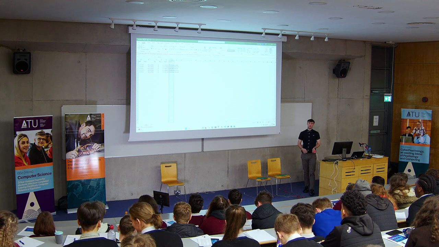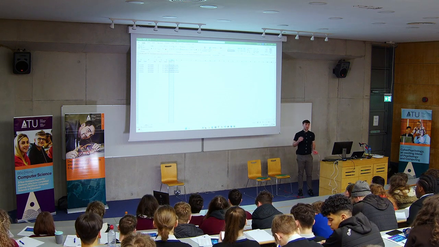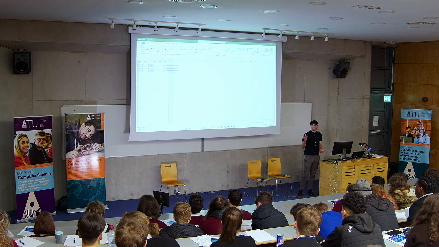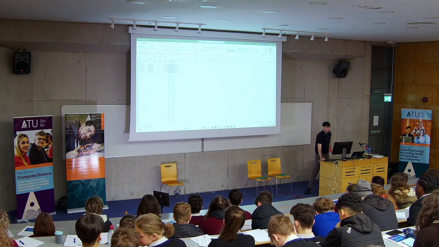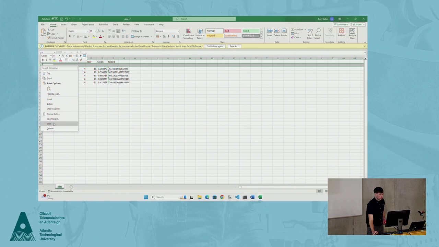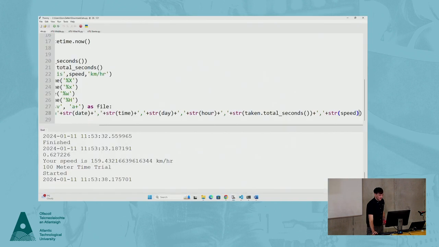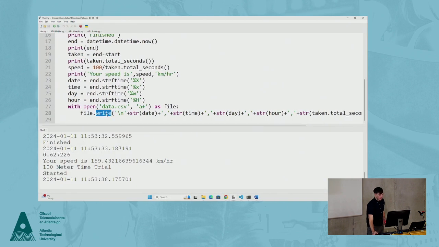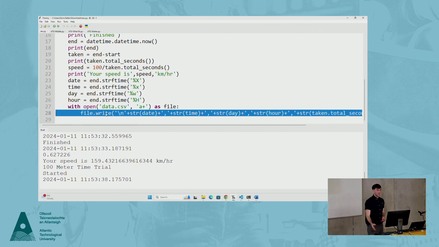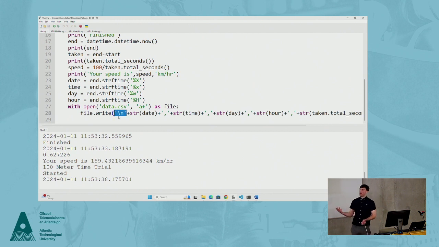So what I could ask them to do for the what if questions is search for over a certain amount of speed or something. Okay? Does that make sense? The code for that is you just create the CSV file yourself. You can even just go in and delete this if you want, if there's any problems. You have that saved. And then on the Python side, you're just basically opening that CSV file. You're writing the information of the date, time, day, hour, the speed, and the time you took to do it. And every time it's going, you need this \n, it goes to a new line, and it writes that information. Does that make sense? Okay?